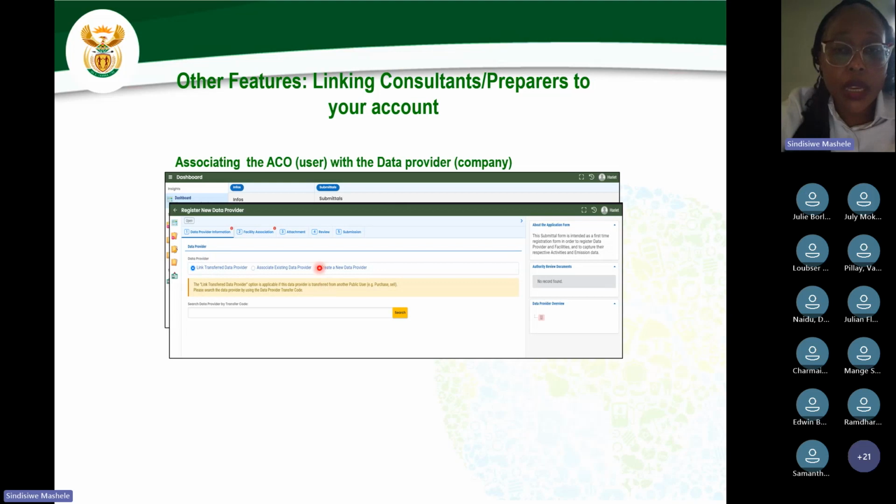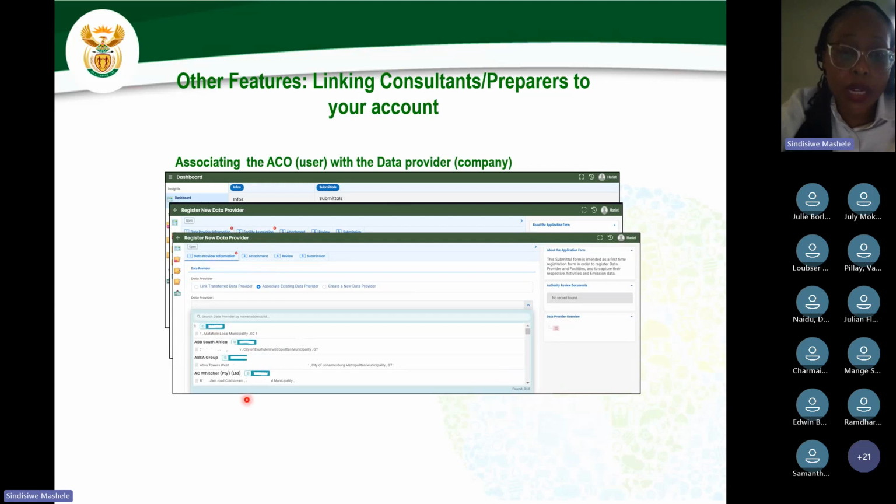So instead of clicking new data provider, you click on associate existing data provider. Then the system will allow you to see the companies that are already in the system, and you indicate the company that you are responsible for.